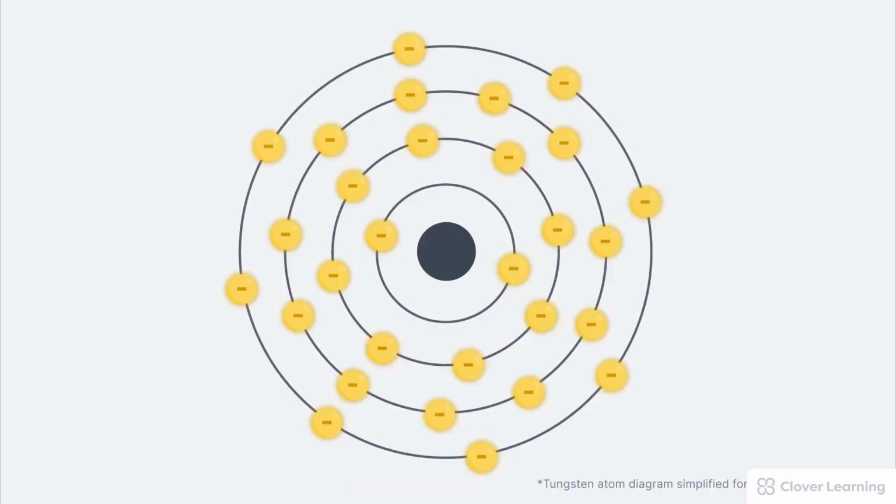A tungsten atom, like all atoms, has a positively charged nucleus because of the protons, and it's surrounded by negatively charged electrons. All of these charged particles have an electric field that radiates around them. The nucleus has a positive electric field, and the electrons have a negative electric field. When electrons from the cathode enter the anode, some electrons are attracted to the positive charge of the nucleus within these tungsten atoms. And that makes sense. The negatively charged electron is attracted to that positive charge in the nucleus.